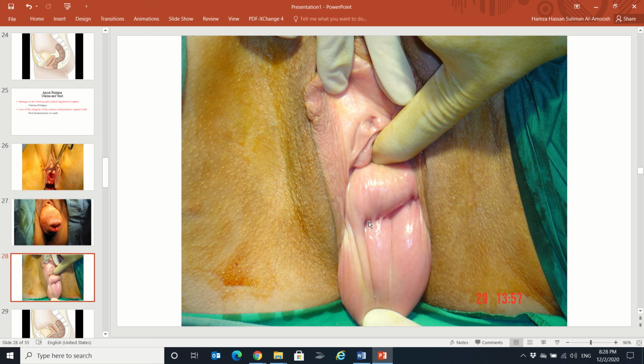This is another type of prolapse. Here we have 3rd degree rectocele. Can you see the posterior wall is going out? This is not the cervix. This is a lady who has had a hysterectomy, and this is the vaginal vault. So basically what we have here is a 3rd degree rectocele or posterior wall prolapse and 2nd degree vault prolapse.